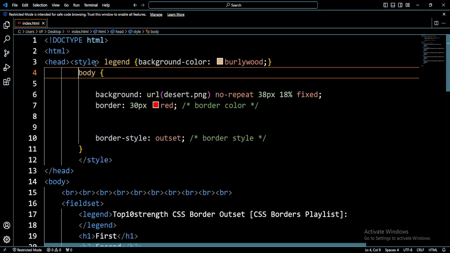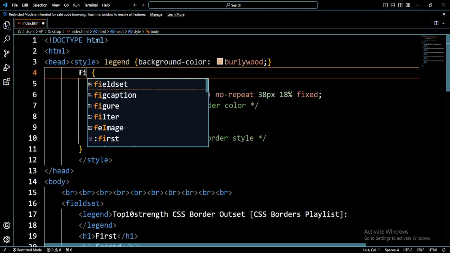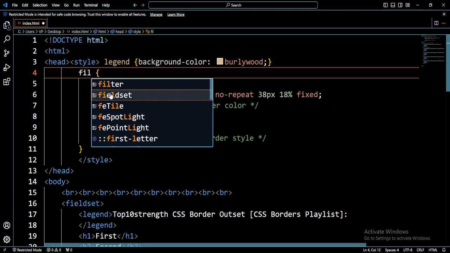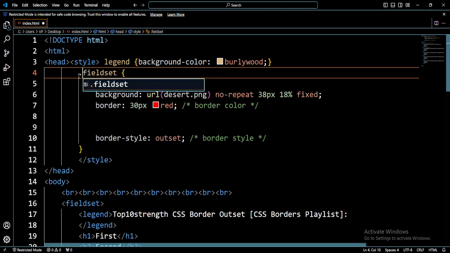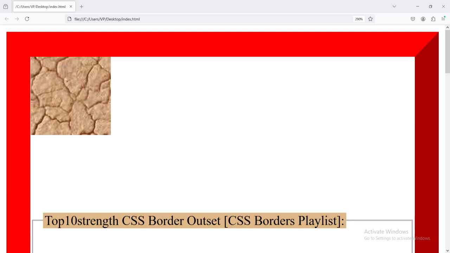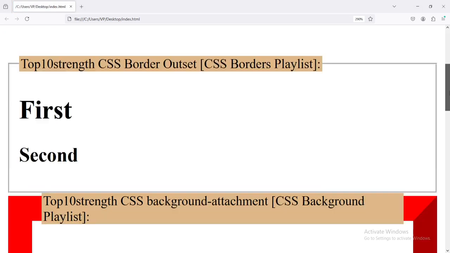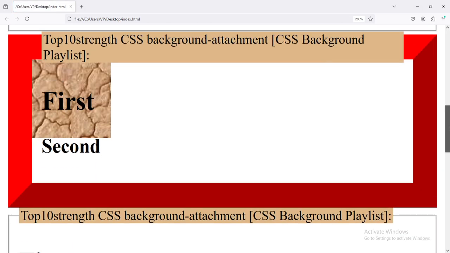So let me change this also to our fieldset, so you can see how it looks in our fieldset. Let's use the one that is having the fieldset class, so you can see. Let's save our document and reload. The one that is having the fieldset class is the one that is going to have it. Can you see? This one is having the fieldset class. Can you see the way it's looking inside it?